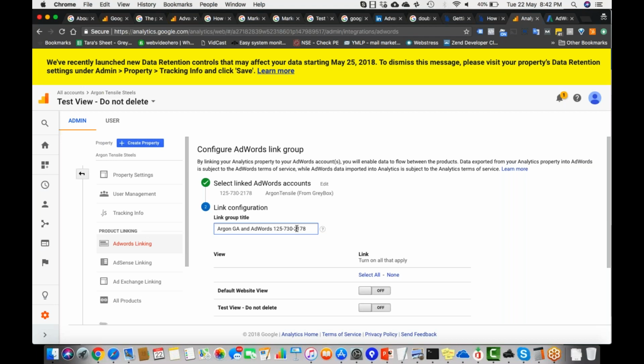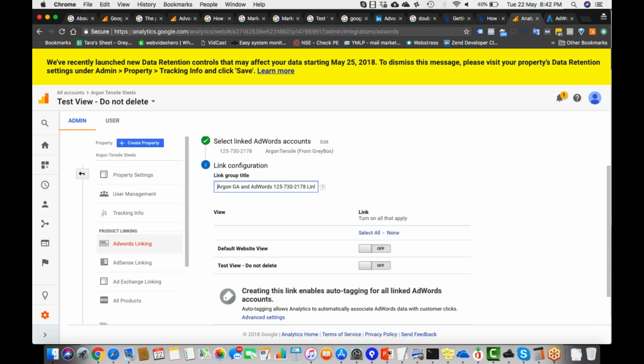So to make it absolutely clear, this is how you should do it, and you call it grouping or you call it linking, whatever you want to call it. This is how you do it. That's the correct naming convention. That's how you should do it. Okay, but it's up to you. It's a personal choice. As long as it works for you, you can write anything over here.